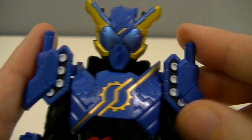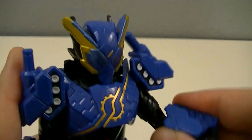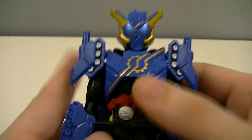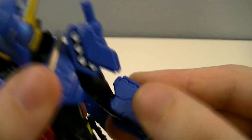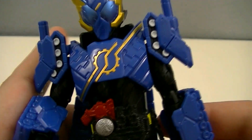And the articulation does also match. Bit more limited articulation for the shoulders, but they can still go out thanks to the movement of the shoulder pads. And then no other restrictions done to the rest of the figure, since the other armor pieces just clip on. And the cape pieces here, or scarf pieces, are also on swivel joints.